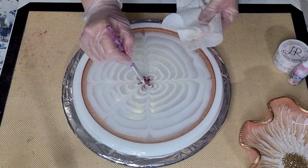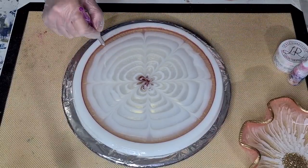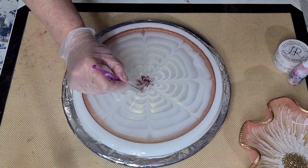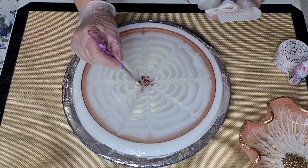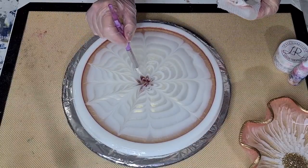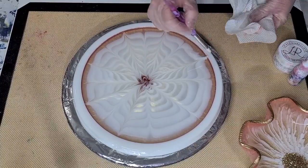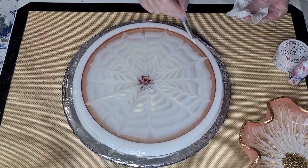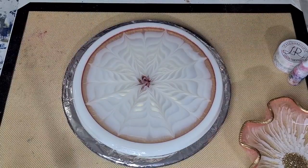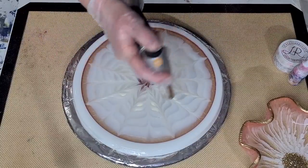I'll do this and then go back the other way and pull it out to make points - it's actually blooming you guys! Oh, you have no idea how excited this makes me. Those of you who have been attempting to do this will know exactly how I'm feeling. I shouldn't count my chickens before they hatch because it may still be blobby on the other side. I wasn't paying attention going straight - oh my gosh, wow you guys, I'm so excited! It didn't do this last time.